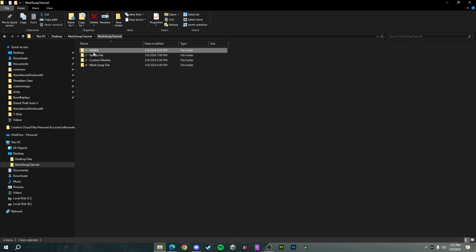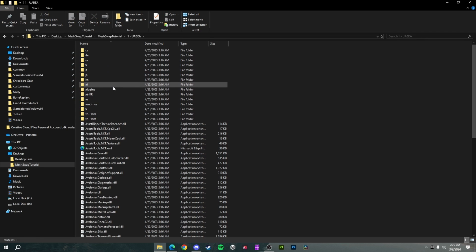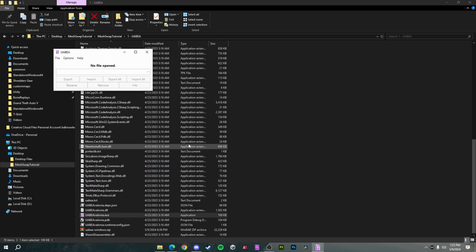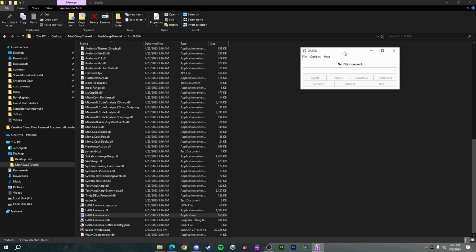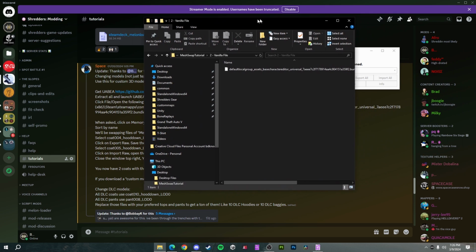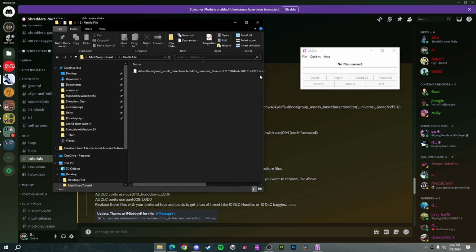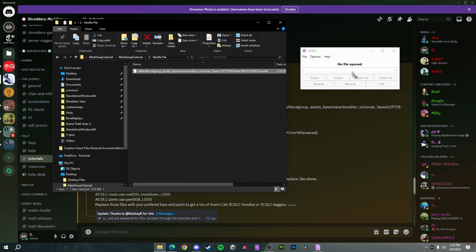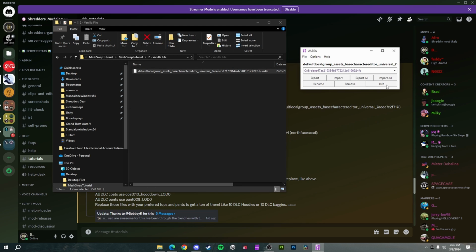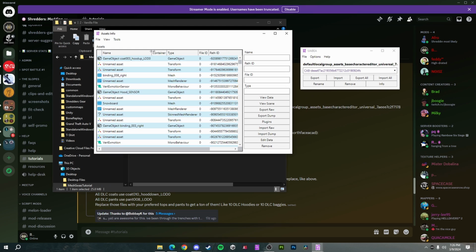All right, so in the number one folder, UABEA, that stands for Unity Asset Bundle Extractor Avalonia. We'll click on that, scroll all the way down until we see the UABE Avalonia.exe. Let's open that up. Now in this window, a quick shortcut would be to go to this vanilla file, minimize that a bit, and simply drag the vanilla file over to this. You'll select memory and info. So now we have our file open.